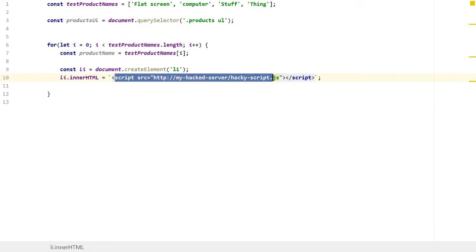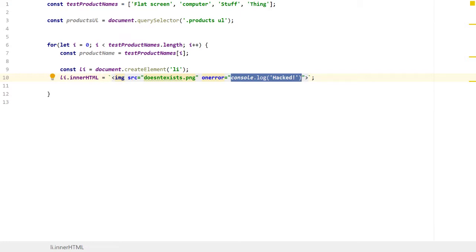There's a bit more advanced case, which is like this. Imagine we set the source to doesn't exist.png, and then we do onerror equal console.log hacked. What will happen here is that it will insert an image tag into the li. Then it will try to load this PNG file that doesn't exist, which will cause an error, which means it now runs my code. This is the simple case of me console.logging hacked. I could have done much worse if I wanted to.